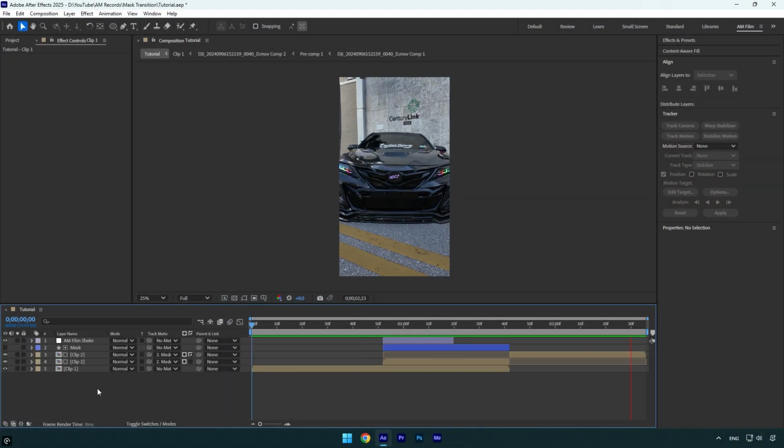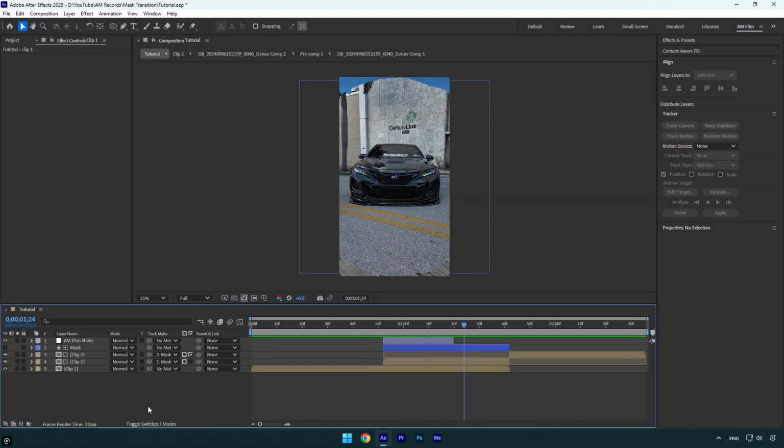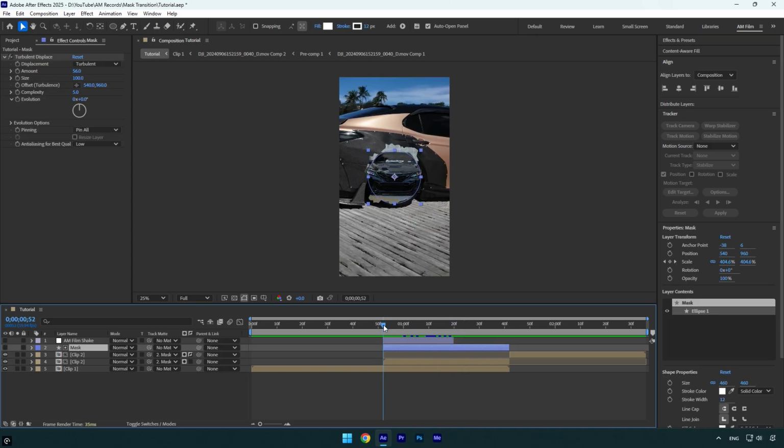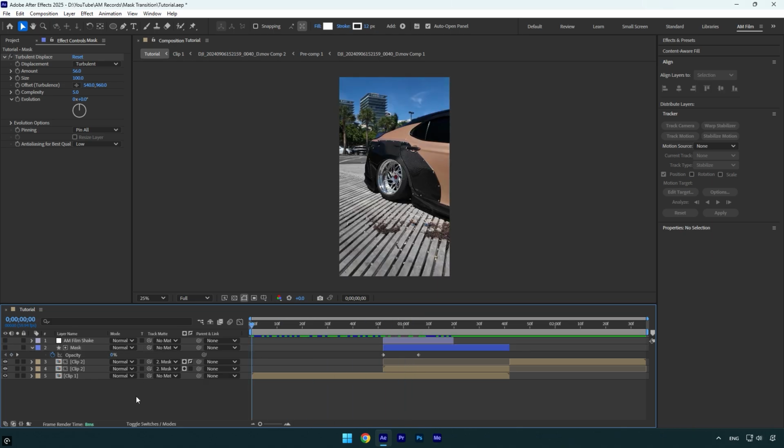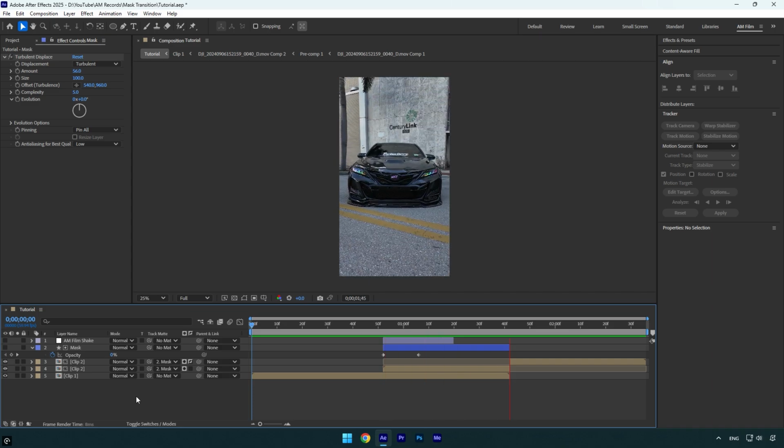In case you don't want to add shake, we can do another easy thing. Let me toggle off shake layer first and then select mask layer and then scroll to the very beginning of it and then press T on a keyboard. Click on opacity stopwatch icon and then change opacity to 0%. Now scroll few frames forward and change opacity back to 100%, and then we can check it one more time. That looks smooth as well.